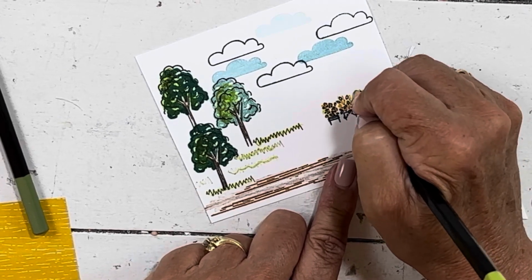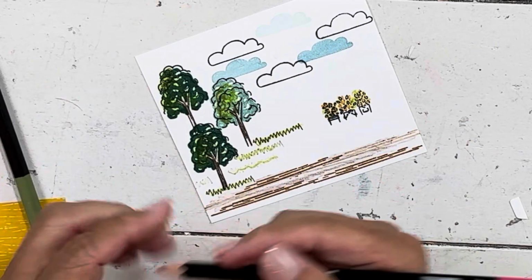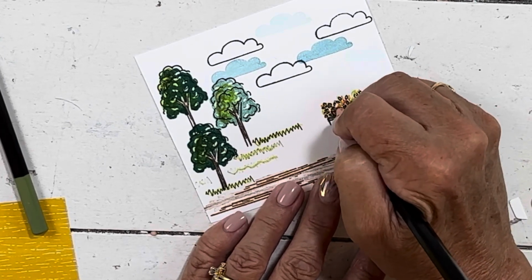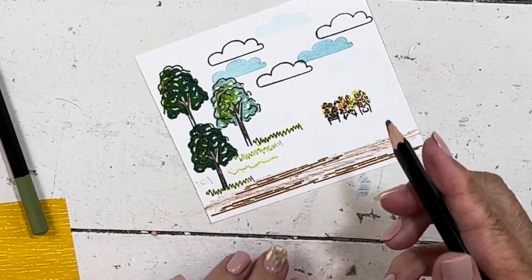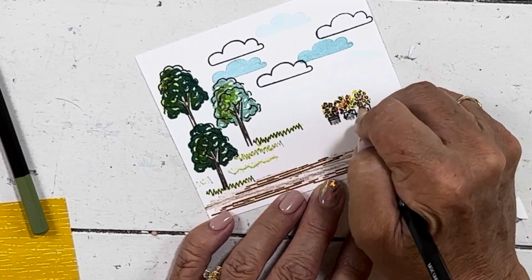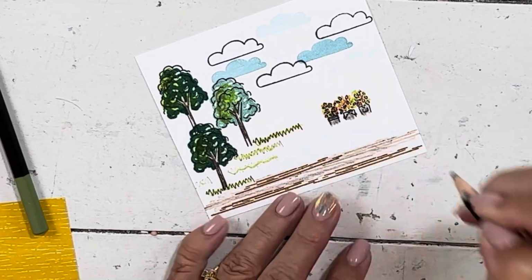And especially because I put the curry on top. But now it looks like there's some leaves. I'm going to take my Melon Mambo and just add it so there's also some pink in there. And then let's get our gray, and we'll do the flower pots. Or the buckets, I guess they are. I'd love to go to flower farms and pick flowers, and they give you these big buckets.